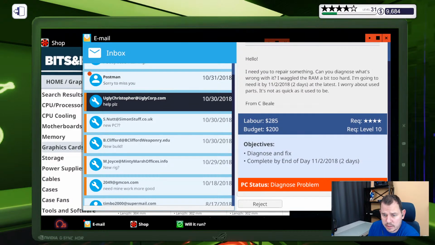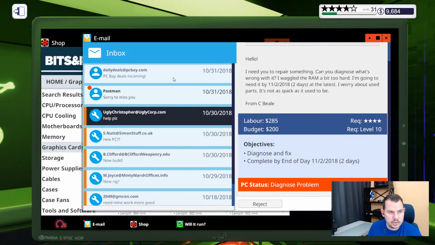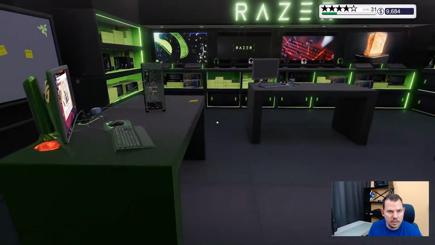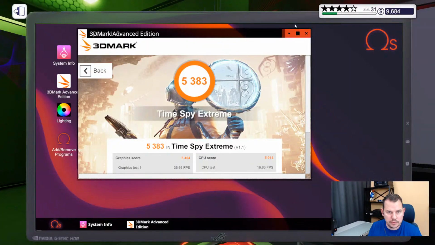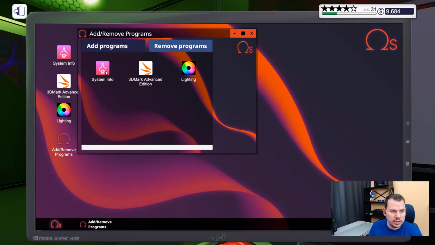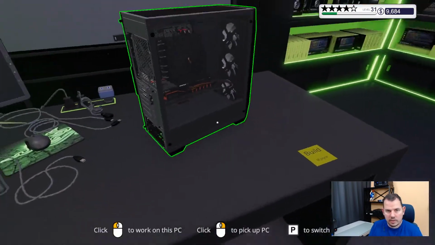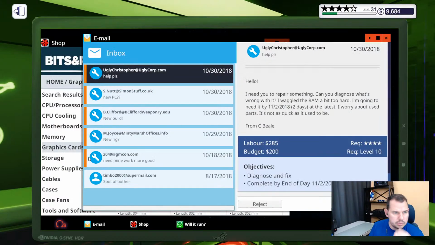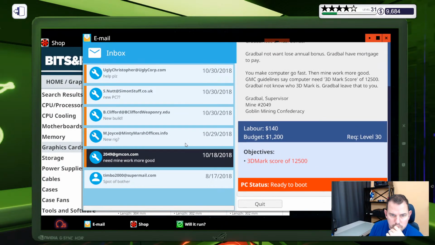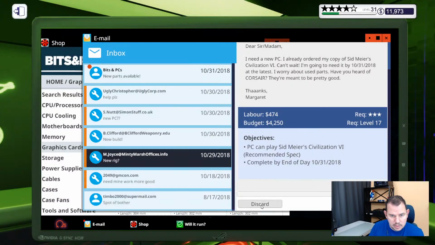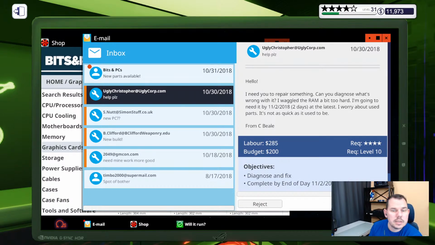But I can't do anything right now because I don't have the required 4 stars. I'm just below that 4-star mark. So maybe after I get these computers out the door, I will have my 4 stars. And then get this computer out the door. Look at that. Wonderful. We'll close this. Remove these excess programs. Power it down. Collect. And I have 5. I got 5 stars for this. Is that going to be enough? Not quite. So we will have to wait and see.